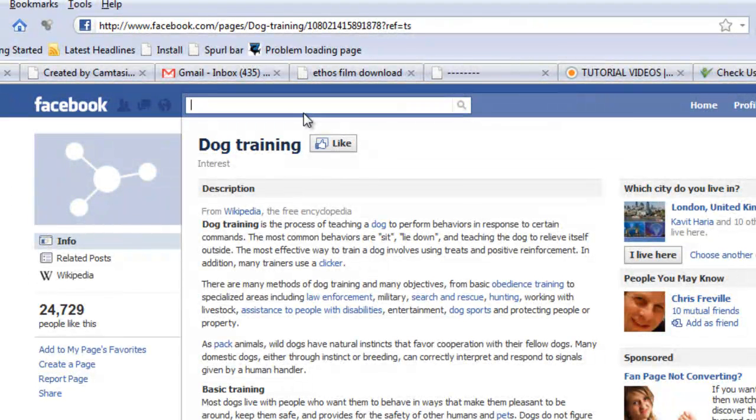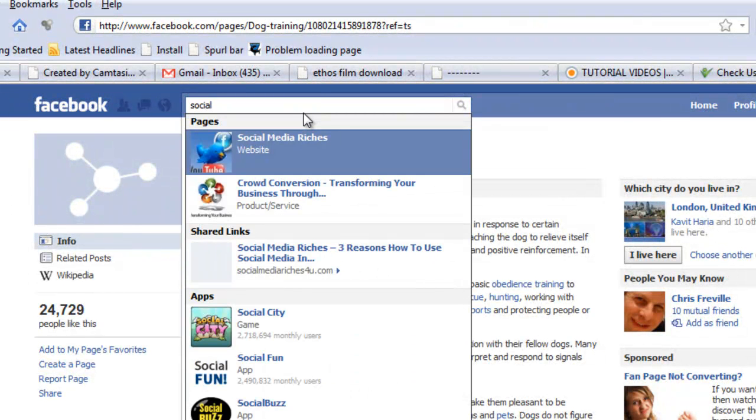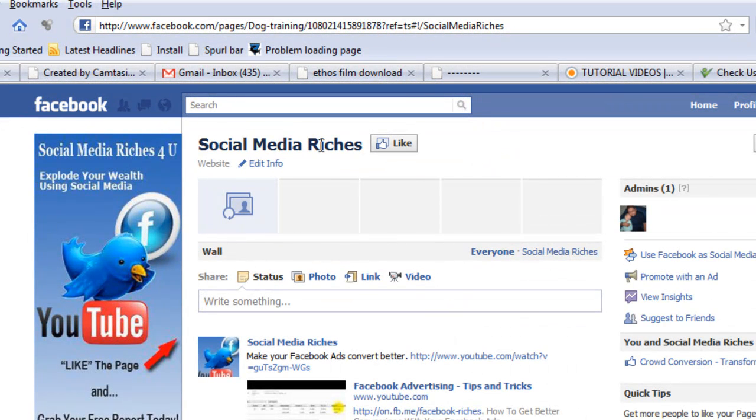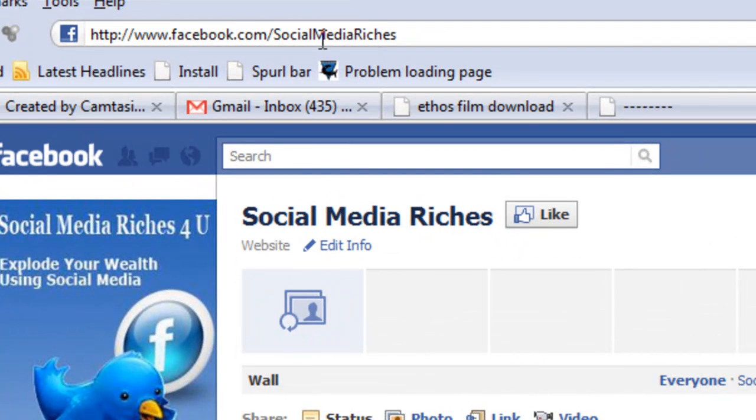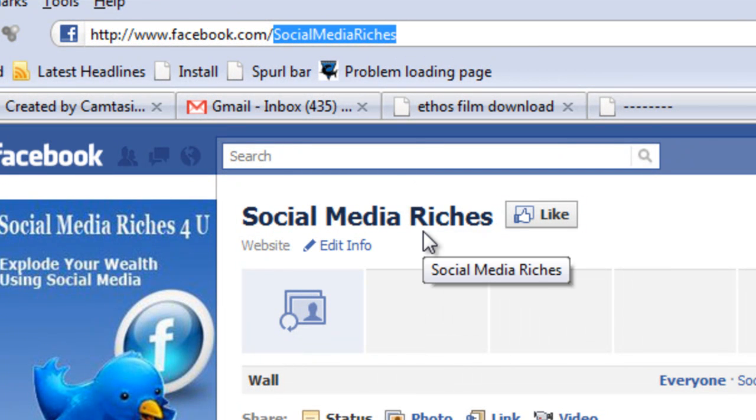So ideally what you want is to have a domain name and a page name that's going to be bespoke to you. So if we just refresh this page, I'll show you exactly what I mean here. If you have a look at my Facebook page, I've got social media riches. facebook.com/social media riches. So if I wanted to go to a social media forum, I could insert that quite comfortably. People will know exactly what it is. It's nice and neat, tidy, looks professional. I could put that onto a business card and people would know exactly what I'm all about, i.e. to deal with making money using social media.